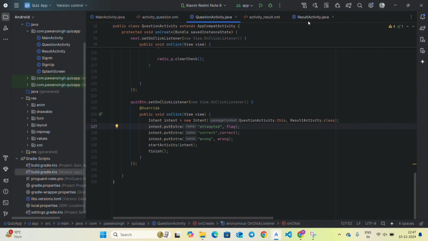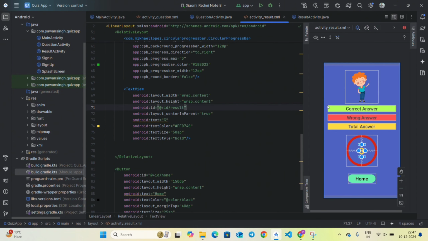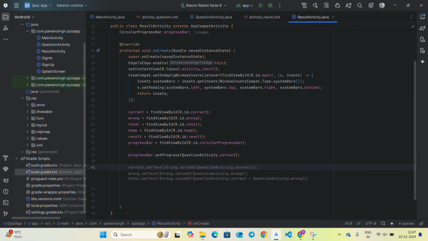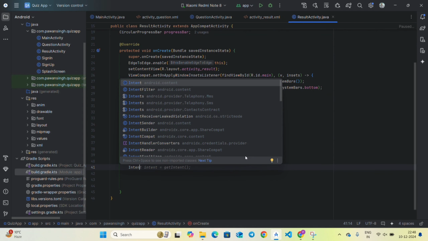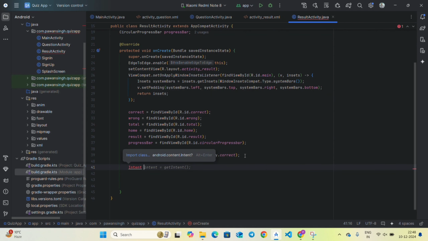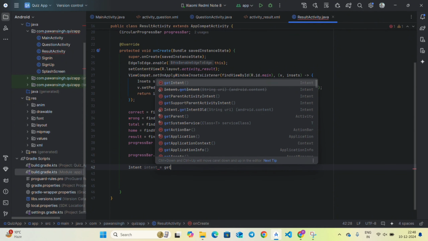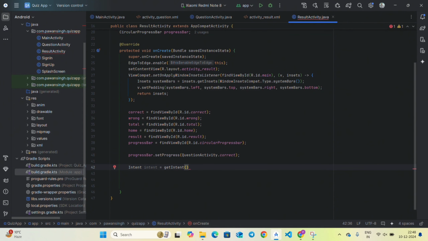Now let's go again to our result activity XML. You can see this total answer will show the number of attempted answers. So now in result activity, below this progress bar, we have to get the value from the intent. Write here intent and import this, intent is equals to getIntent, and close this.